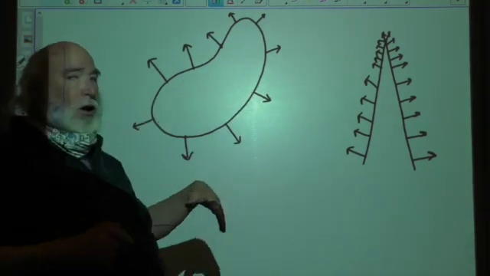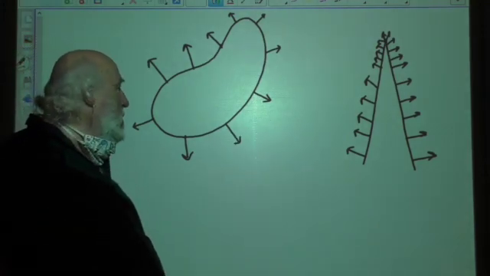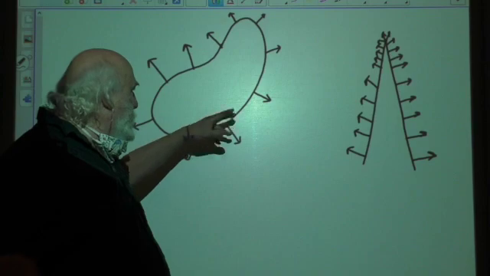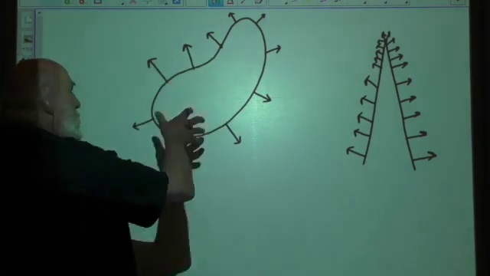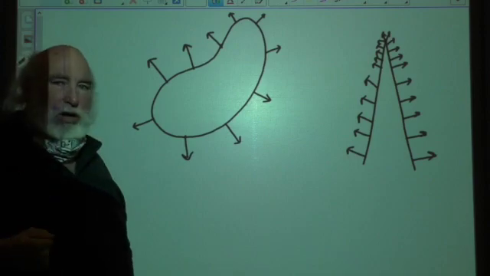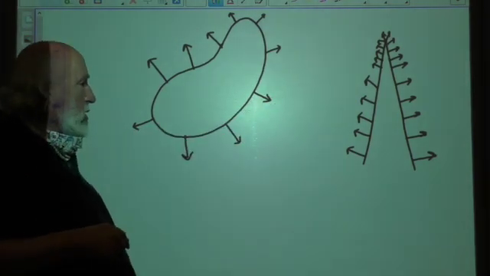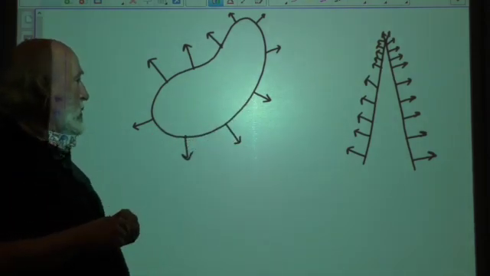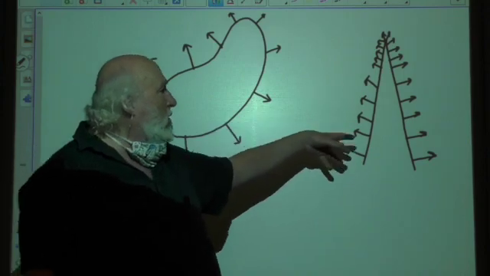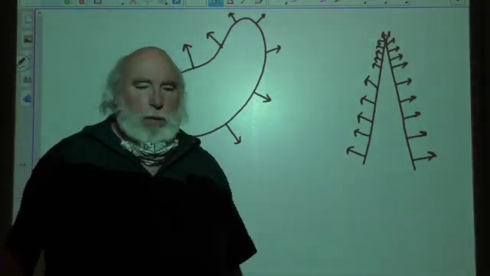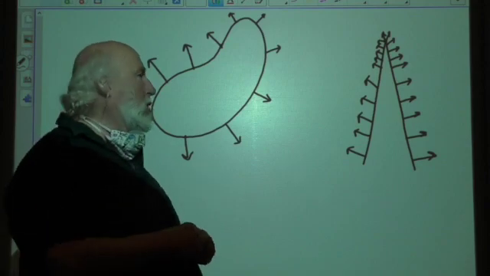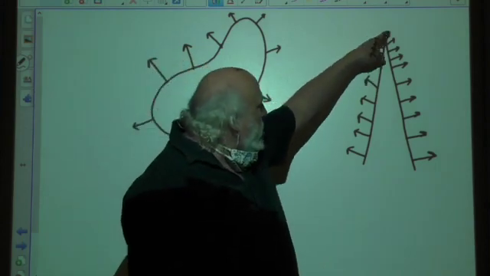But you can see, by my trying to be an artist here, that all these arrows are going away from the structure, perpendicular to the curve at any particular point. And when you get to a really tight-in curve, they get really close together, and that is what we call a concentrated charge. I'll get back to that after I take a look at this, say, a pin here, which is metallic. Now I have the arrows going out, and technically they should be going in, because the electrons are very easily lost, but I should have drawn the other direction. Regardless, you'll notice right up here how intense that is.